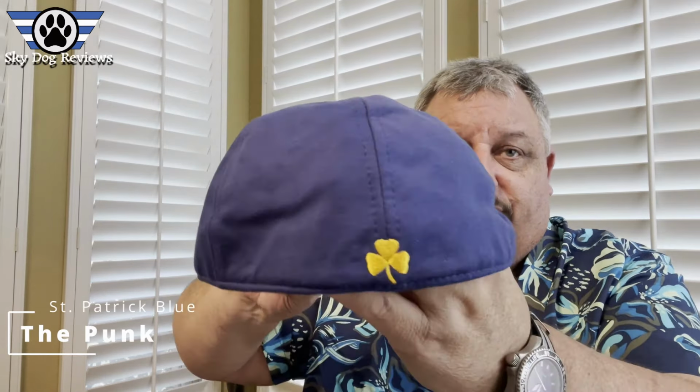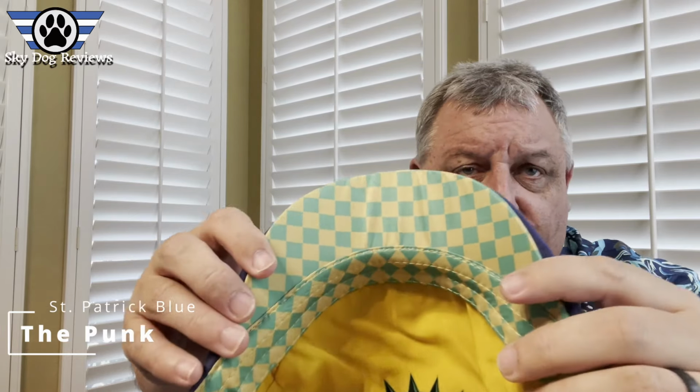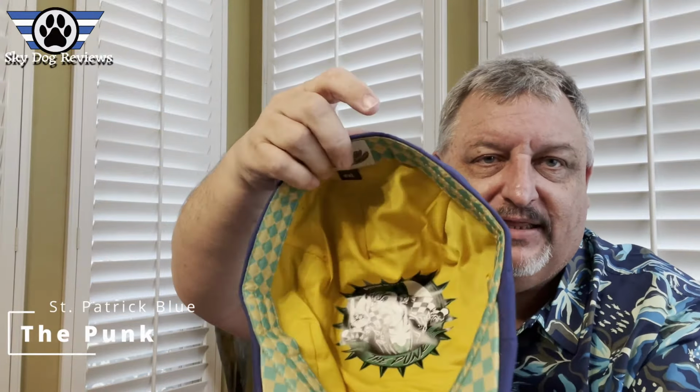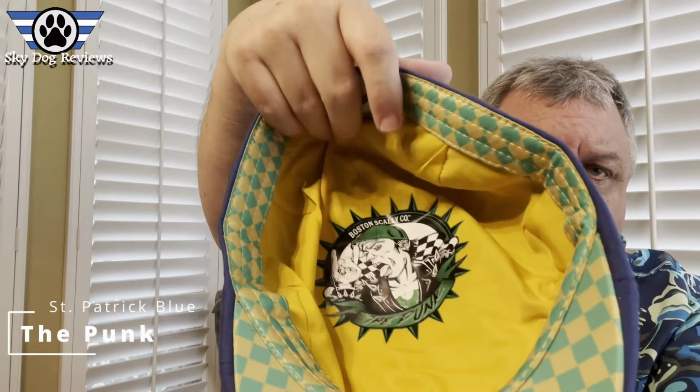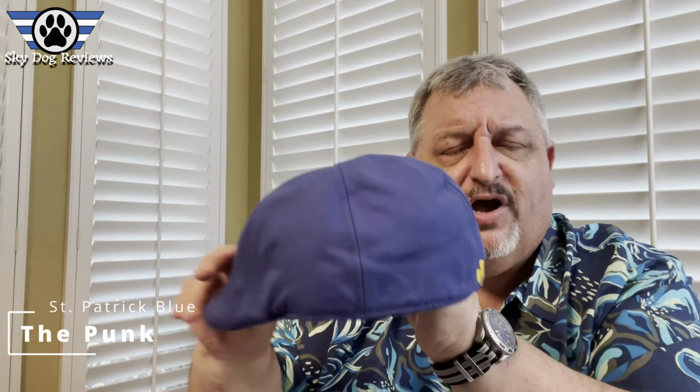It has really nice shamrock and gold in the back. It's a very nice looking hat. Gets a little wild when we flip it up, kind of like the Harpoon, kind of not really expecting, and you see some colors peek in there from the brim. You get the traditional Punk checkerboard. The original green Punk, I think, had the black and white checkerboard. But this has a green and yellow, kind of like a Notre Dame type feel to it, with a brighter goldish yellow liner with the custom Punk logo. So the interior is very bright, but exterior wise, very classy.